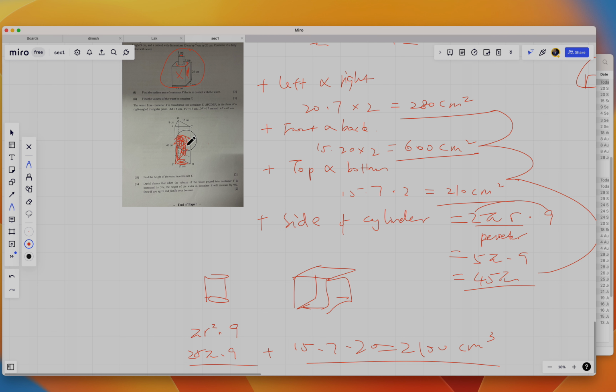Oh, they said height of the water. They didn't say height of the container. They said height of the water in it. So basically all the water is transferred. So I saw the wrong thing. If you pick 40, that means you are assuming it's fully filled. But never mind, if it's the height of the water, how do you do it? So you need the base area. Which one is the base area?